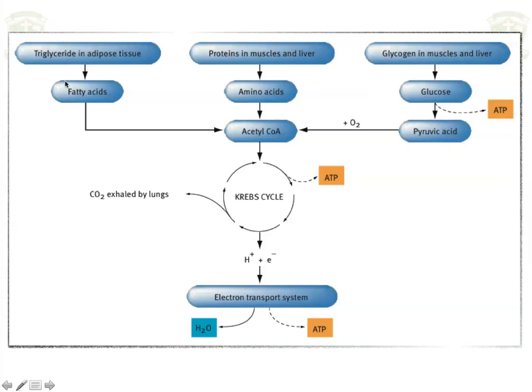Here, over on this side, this is what happens with the fatty acids. They're in the form of triglycerides. They get broken down to fatty acids, and then they start this Krebs cycle. This process over here is called aerobic glycolysis. In the lactic acid system, that's called anaerobic glycolysis. Now here you've got proteins, and it says they break down to amino acids, which they do, and they can also be used for fuel, but that's only in extreme circumstances.